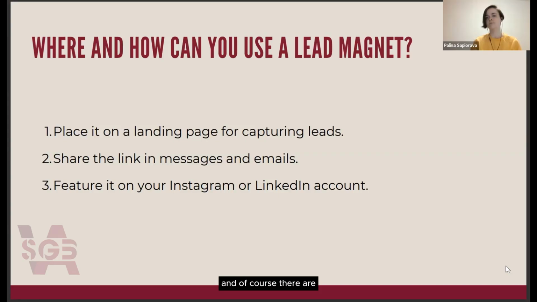And of course, there are different ways to use a lead magnet. For example, you can place it on a landing page for capturing leads on the website, which is usually the most common option. You can also share the link in your messages or emails. Again, you share the link to the website, for example: you can download our guide here. Take a look, for example, in your outreach email where you can insert some additional information. Or you can feature it on your social media like Instagram or LinkedIn.